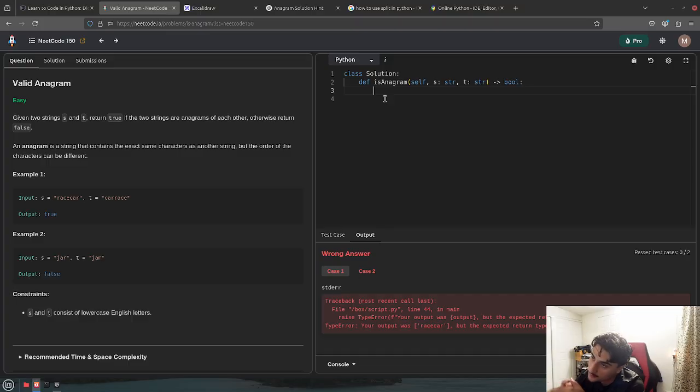Equals this. For character in S, I gotta do 2 for loops.